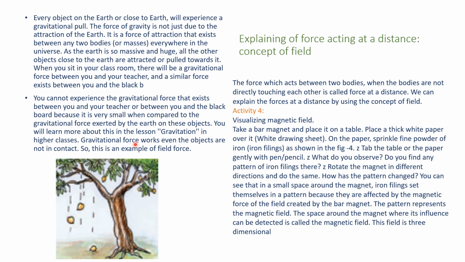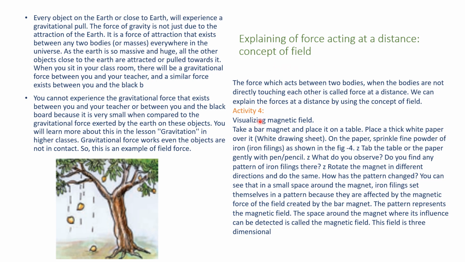So see, we don't have any physical contact between these falling fruits. The fruits are falling from the trees and there is no direct physical contact between these fruits and the ground, right? So this is an example of field forces. Now let us understand this with one more activity explaining field forces at a distance.